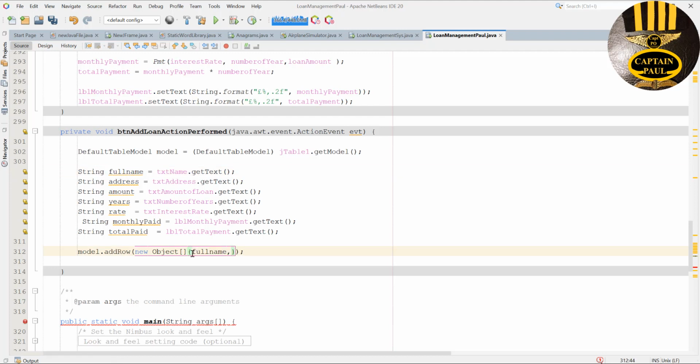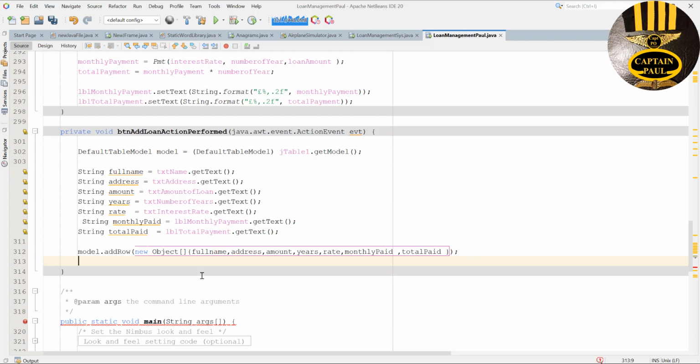Full name, comma, then address, amount, number of years, that's years, paste, rates, paste, monthly pay, and total pay. There we go. Yeah, that's it. All done.